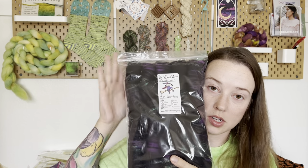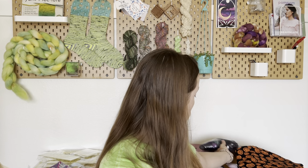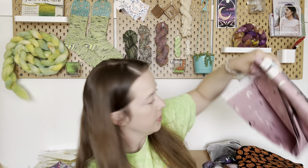Anyways, based on all the witchy theme stuff, I'm assuming you guys can tell that I'm over summer and I would like it to be fall. No more heat, please. I also got Halloween themed fabrics from Joann's.